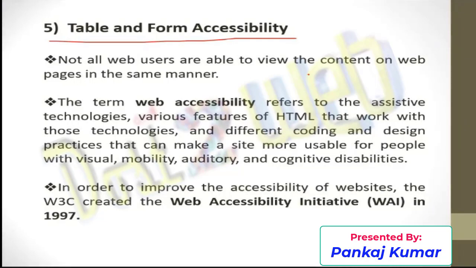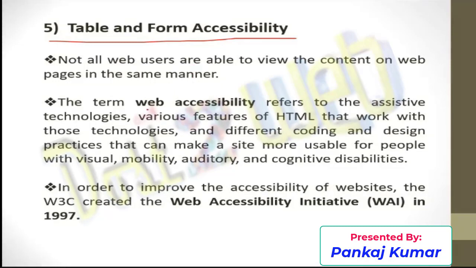Whatever you are defining on the website, it's not that everything will be visible to the users. Something is hidden also, like when you submit the form, that button will not be visible to everyone. They cannot see what query you have written to submit your data to the server side.